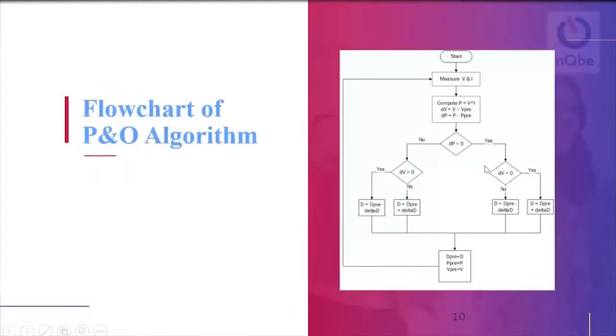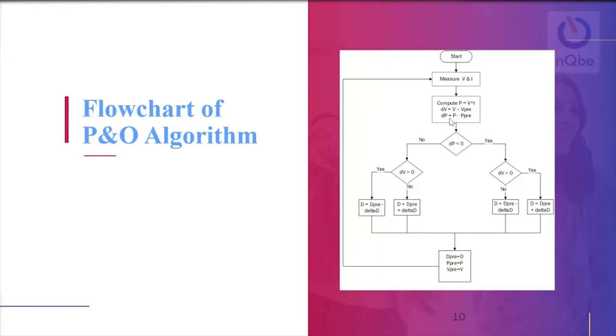That means there is delta P and delta V. Only two things are to be considered. If power is increasing with an increase in voltage, we will continue increasing the voltage. If power is increasing with decreasing voltage, we will continue to decrease the voltage. Based on that, we will have four conditions: decrease duty cycle, increase duty cycle, and on the other side again decreasing and increasing voltage. That we will simulate using a PV, and we will vary the load.